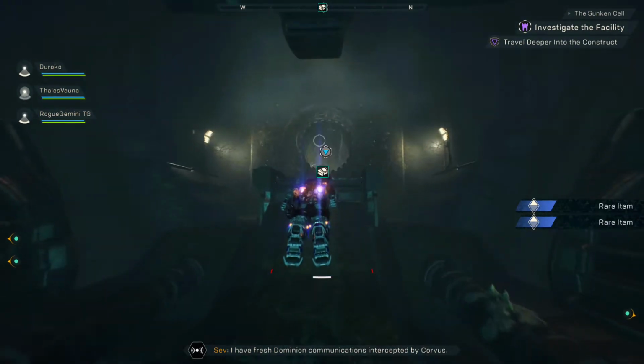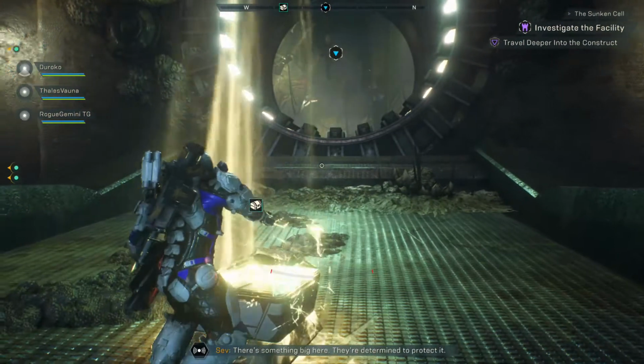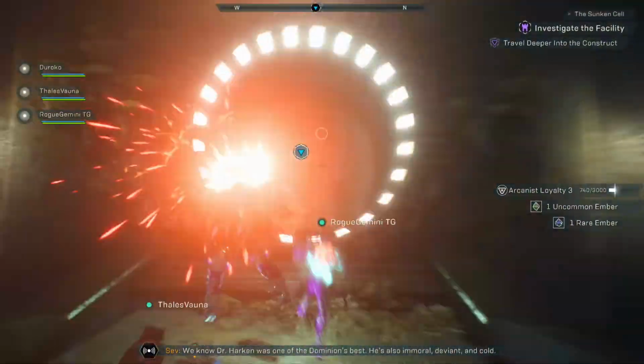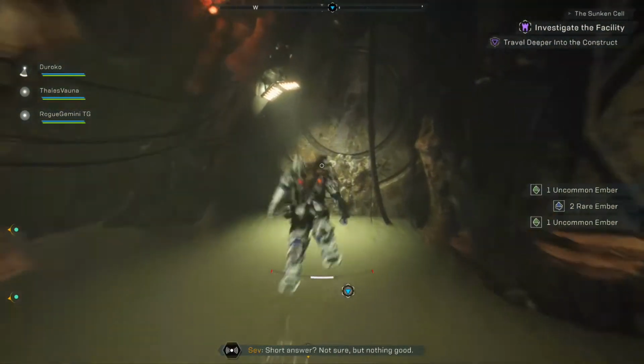Demolished Dominion communications intercepted by Corvus? There's some back here. They're determined to protect it. Anything more specific? We know Dr. Harkin is one of the Dominion's best. He's also immoral, deviant, and cold. Sure answer? Not sure, but nothing good.